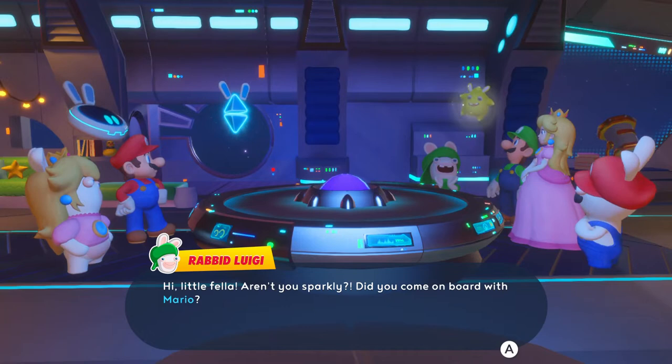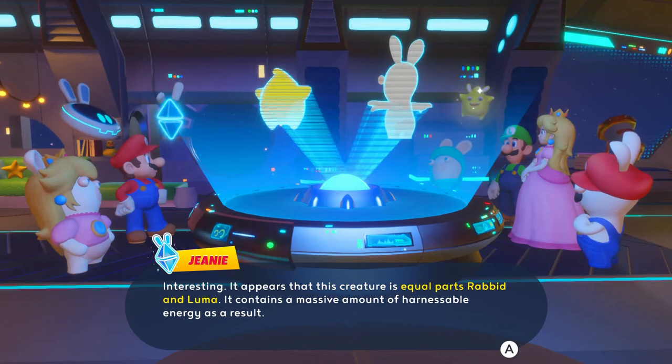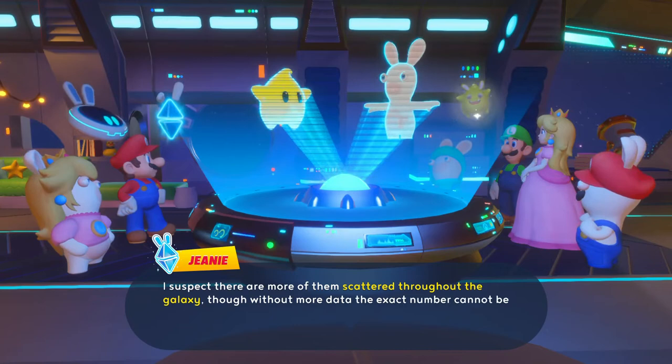Interesting. It appears that this creature is equal parts Rabbid and Luma. It contains a massive amount of harnessable energy as a result. I suspect there are more of them scattered throughout the galaxy, though without more data, the exact number cannot be determined.